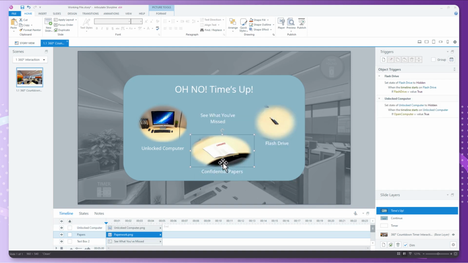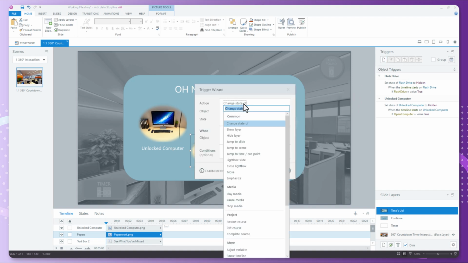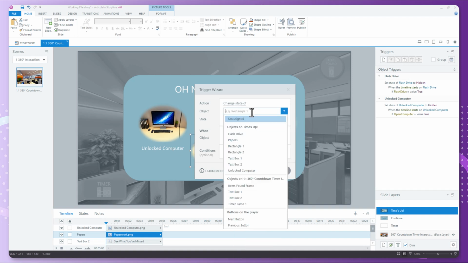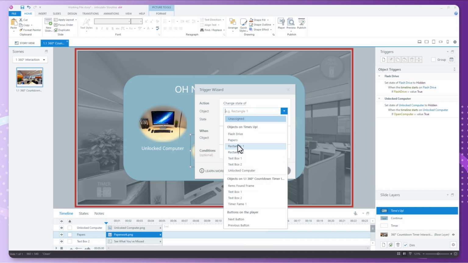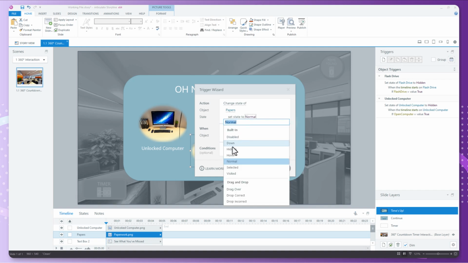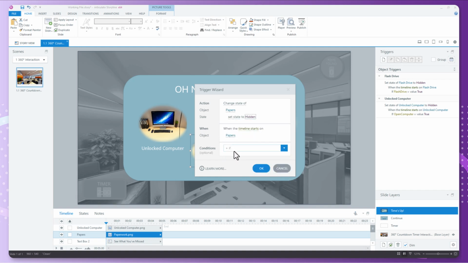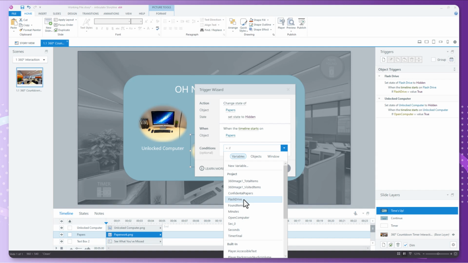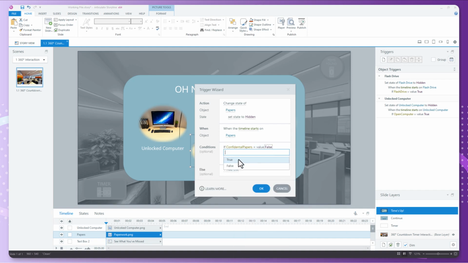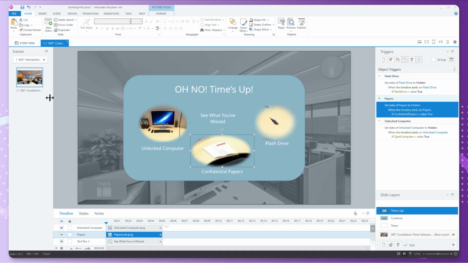And same one for this. Change the state of papers to hidden when the timeline starts on papers if confidential papers is true. There we go.